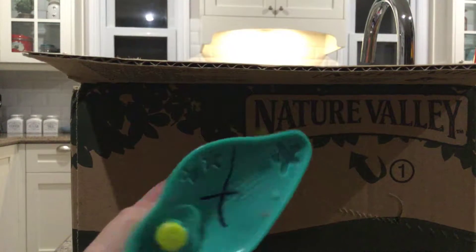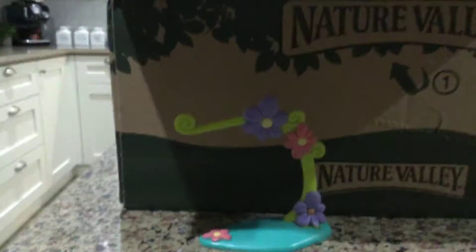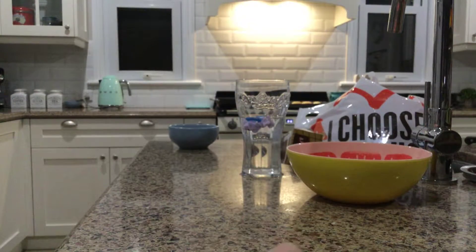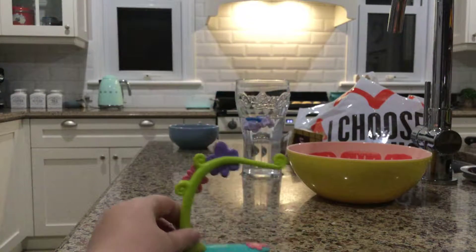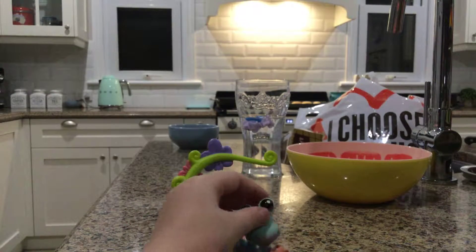I'm going to pull an item out. Here is an LPS and it has initials on it. I think you're supposed to put a swing on it. Let me just move the box out of the way. I don't know — oh my god, look at this LPS, it's a hermit crab! It's got a bit of marks on it, but that doesn't matter, he's still so cute.